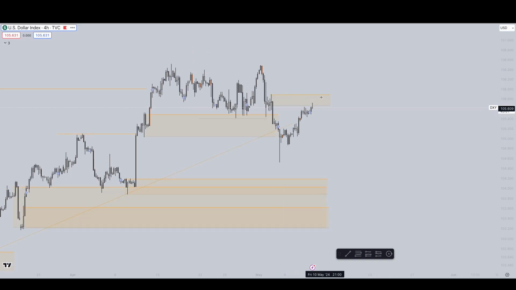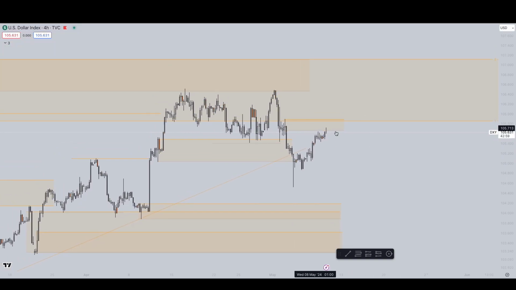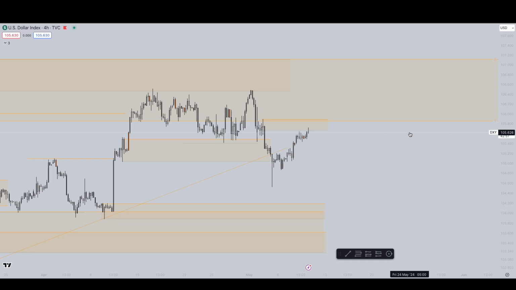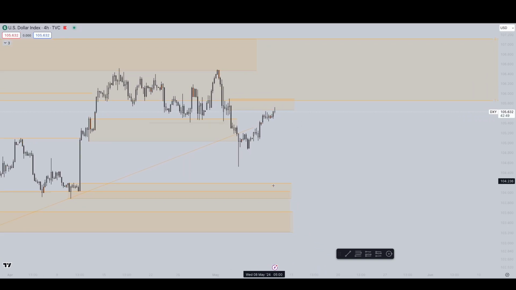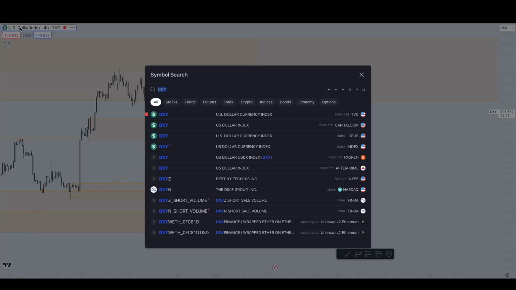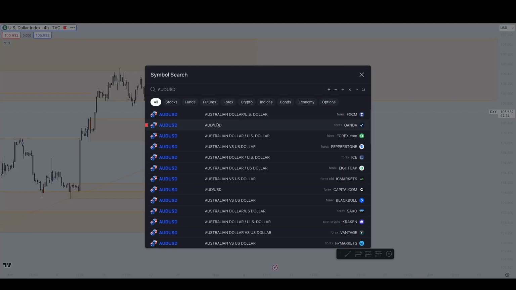Basically, we are inside of a supply zone. This supply zone in here, like we marked already at the start of this week, I'm just waiting for a movement down. If we can break this low in here and make an engulfing move down, I'm expecting to visit this demand zone in the lower end in there. Now let's go to AUD US dollar.